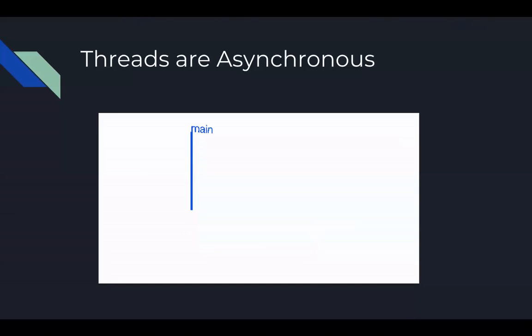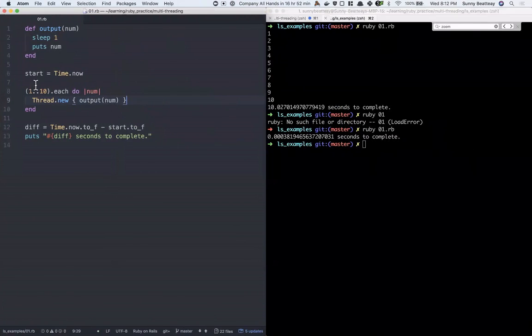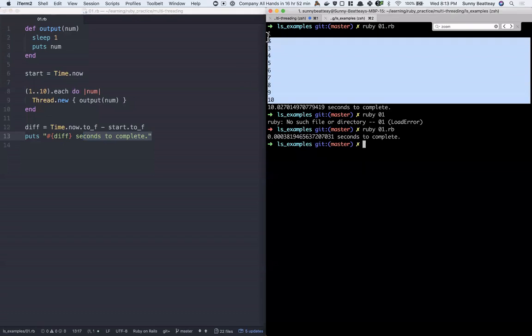So what's happening essentially is when this program runs and when we loop 1 through 10 and create 10 different threads, the program keeps going. It goes to line 12 and line 13, and then it stops. So once it's output this number, the process finishes. And the important thing to remember is that the process is the overarching thing. So once the process stops, all the threads stop as well. So if we don't tell the process to wait for all the threads to finish, it'll just finish and all the threads will just die off. So that's why the threads aren't working right now, because they were stopped too early.